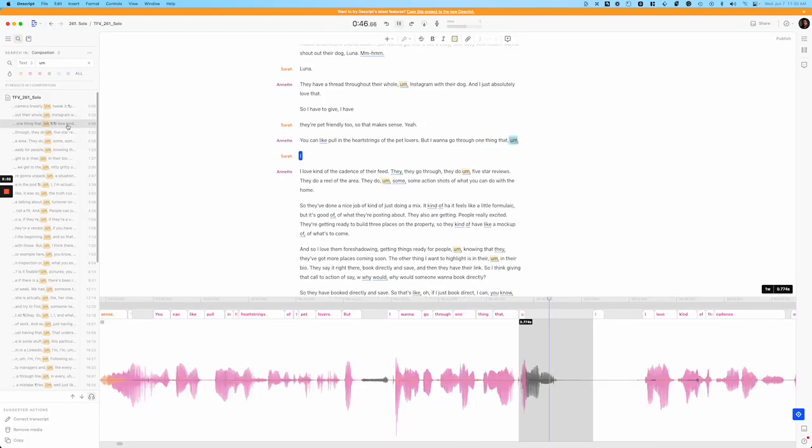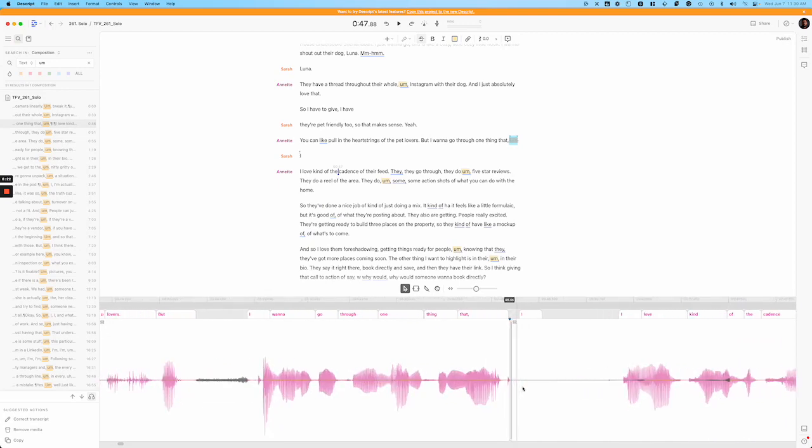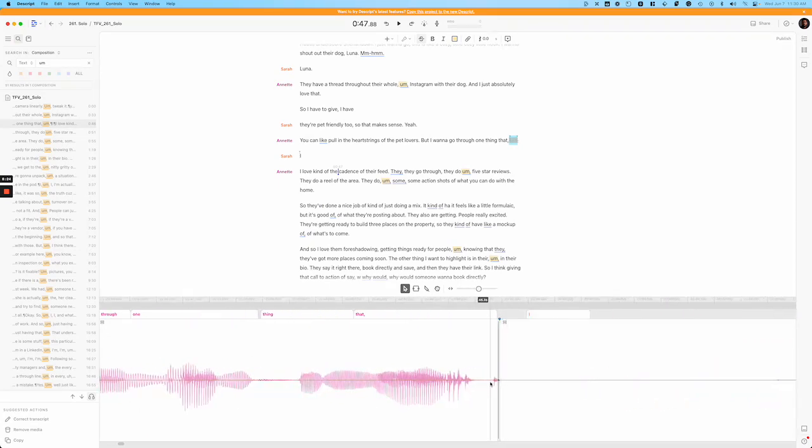One thing that I love kind of the um, so this is a good example of one that can't be cut. I love kind of the cadence. And you notice that once I do delete it, it does remove the um, but always be careful. Always look at the waveform and the regions down here. That's why I make this part of the viewer so big, because it removed the um but it left a little bit of audio here.